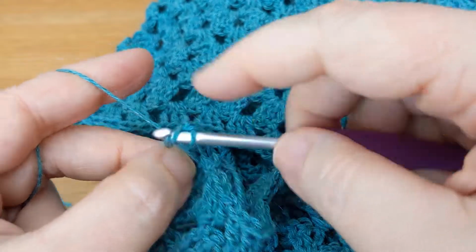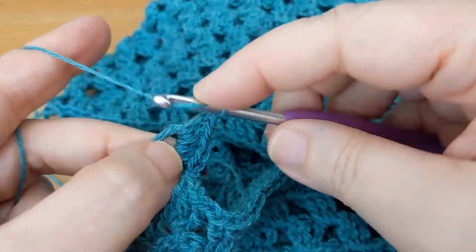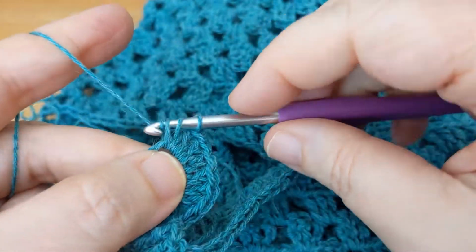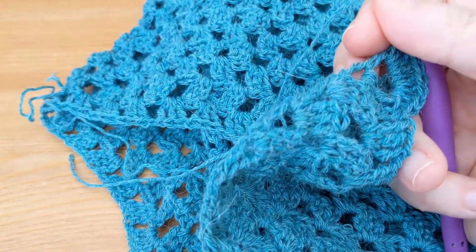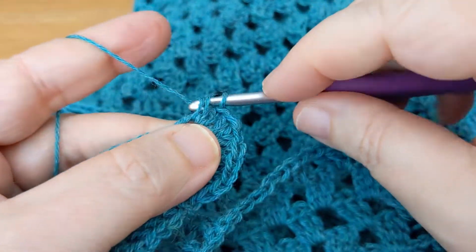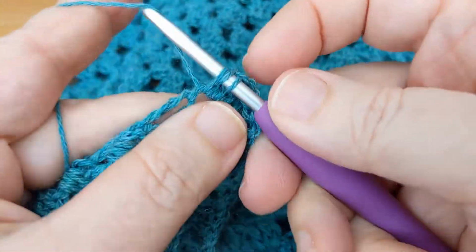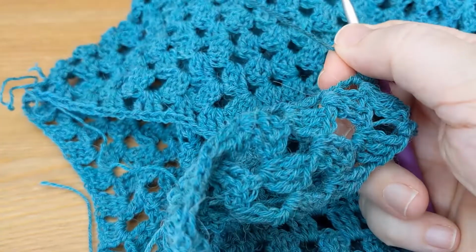3, 4, 5, 6, 7, 8. I could really use a yarn bowl for this yarn. 8, 9, 10, 11, and 12. So we've worked 12 double crochets in that chain space.